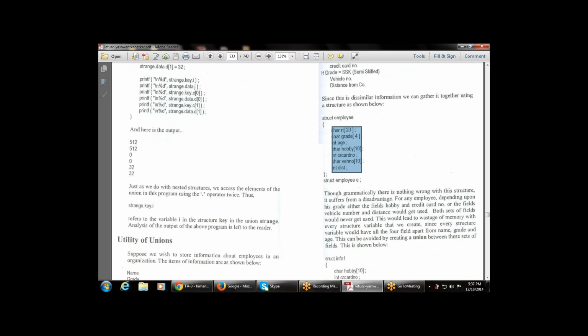That is, whenever we have to gather the different parts of information for a single object, that is, employee is a single object, and we have to use this in different parts.